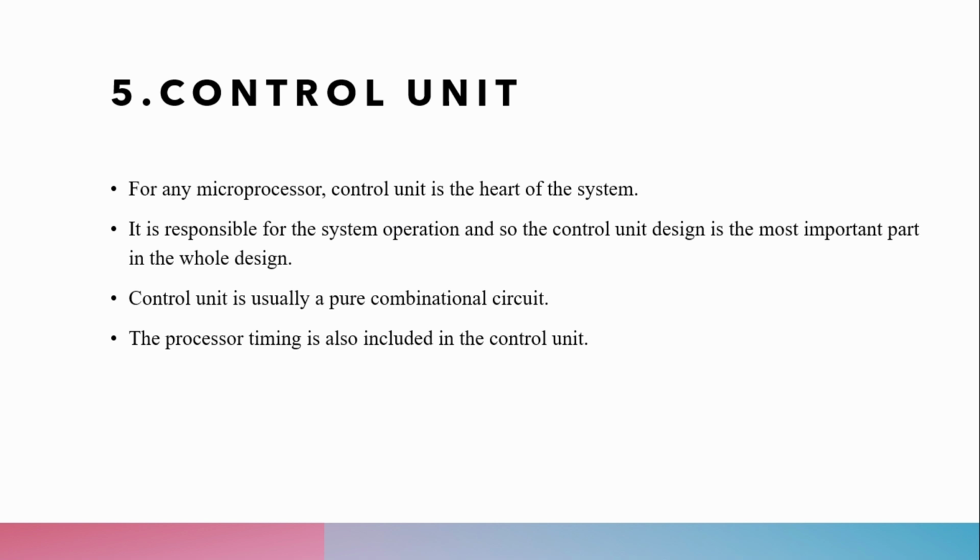The control unit. For any microprocessor, control unit is the heart of the system. It is responsible for the system operation, so the control unit design is the most important part in the whole design. Control unit is usually a pure combinational circuit. The processor timing is also included in the control unit.